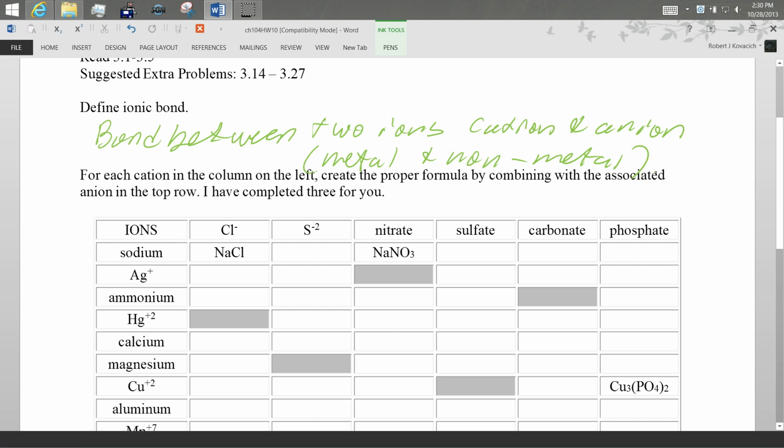Is that bottom part always true between a metal and a non-metal? It's not. It's just almost always true. If you see a metal in a chemical formula, what kind of bond do you have? You've got an ionic. Automatically, you've got an ionic bond. But just because there isn't a metal there, does that mean you don't have an ionic bond? Can somebody give me an example of a non-metal ionic bond?